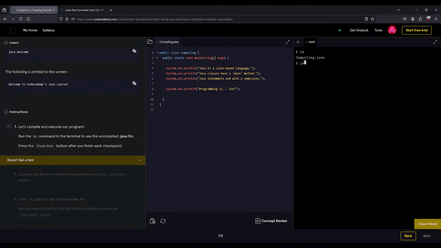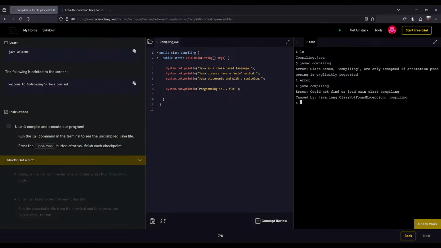Okay, let's try to compile it. Compiling is like this. Okay, I kind of messed it up. But it is already compiled because I can run it, right? Could not find.